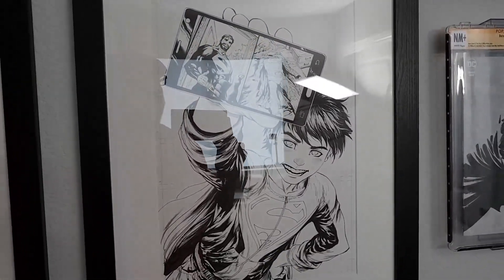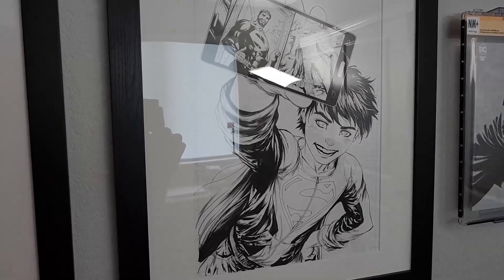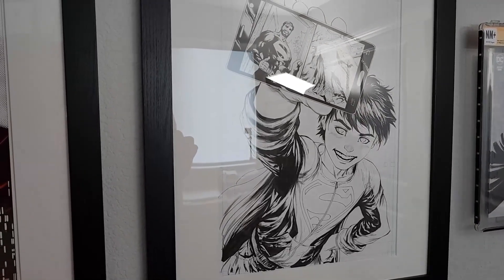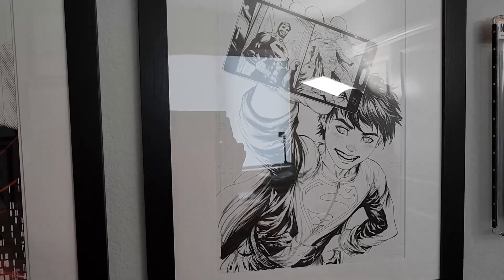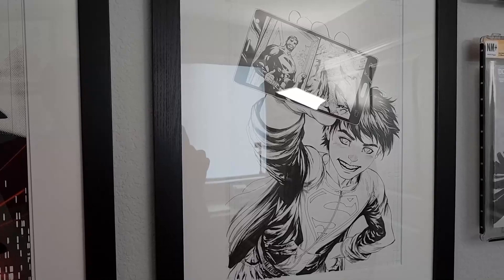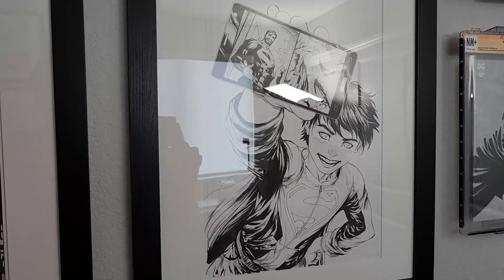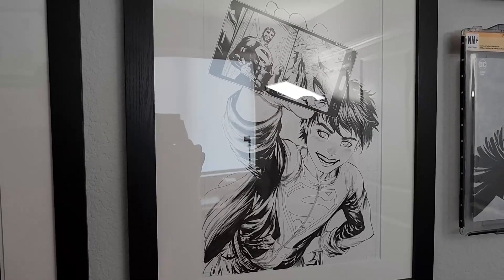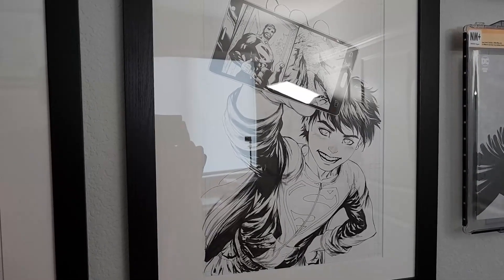Speaking of Jon Kent, this is a beautiful — I believe page one or title page — from Action Comics, by the incredibly talented Tyler Kirkham. You've got Jon Kent as a preteen, Clark Kent in his black Superman costume with the beard, and a reference to social media. It is just a perfect splash page of the modern era, featuring all the tropes of the era in which it was created. I love this version of Jon Kent and was not a fan of them aging him up — just a beautiful page from an all-too-rare pencil page by Tyler Kirkham in Action.